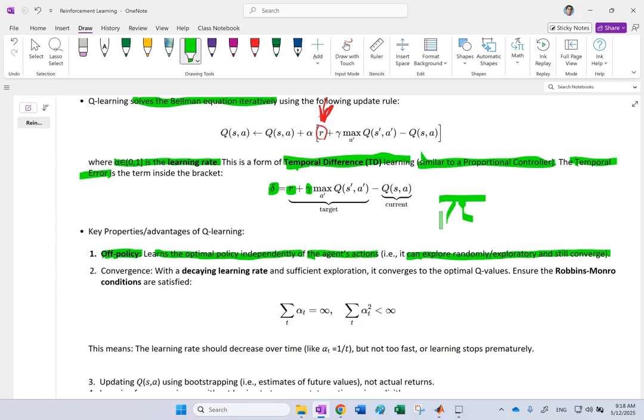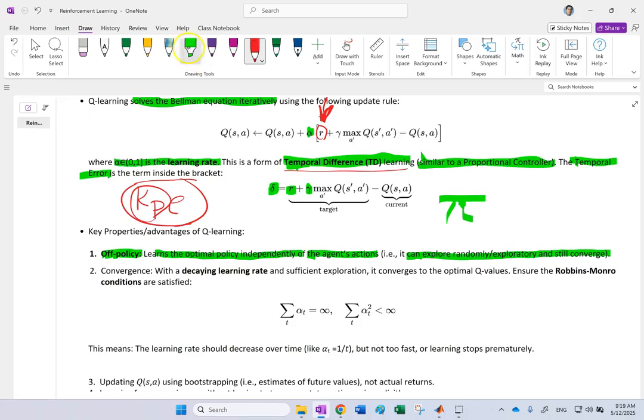Now, in order to converge, as I said, we need to fine-tune this alpha. This alpha cannot be just any number that we want. It can oscillate big time, because if you remember in controls, one of the major issues of a P controller was oscillation. That's why we added the D term. But here, adding a D term is not easy. It needs derivatives of this, which we don't have. So if we want to go with this kind of proportional thing or temporal differencing, we need to keep this KP under control and fine-tune it.